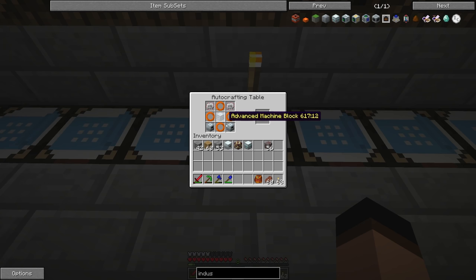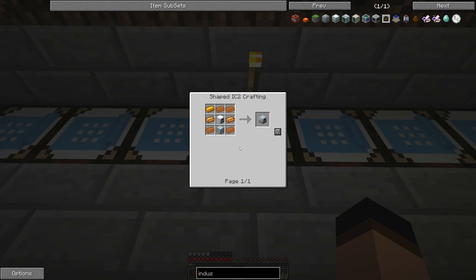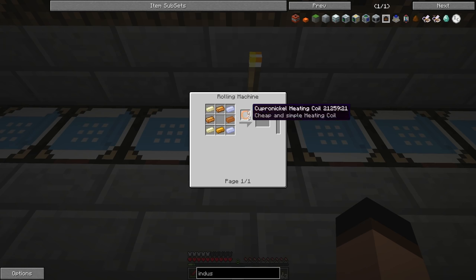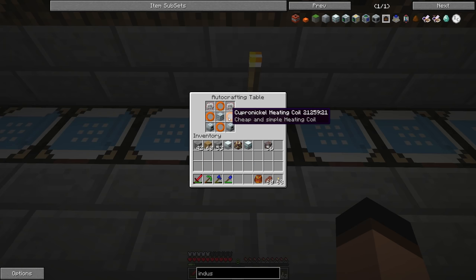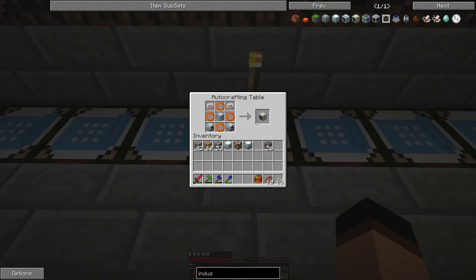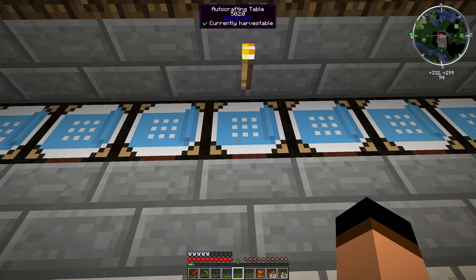Now, this was crazy expensive. Two induction furnaces, which is a normal electric furnace, and an advanced machine block. I mean, there's just a crazy amount of stuff. Plus this thing, I had to make a rolling machine with copper and nickel to make those dumb things. It was, yeah, a headache. So yeah, all those different things. Anyway, boom, we got it. Check.